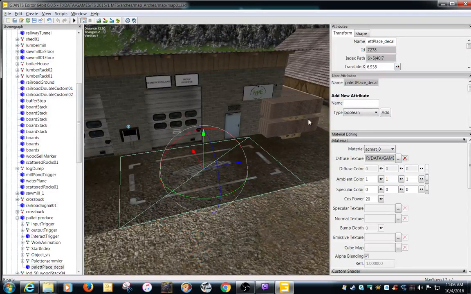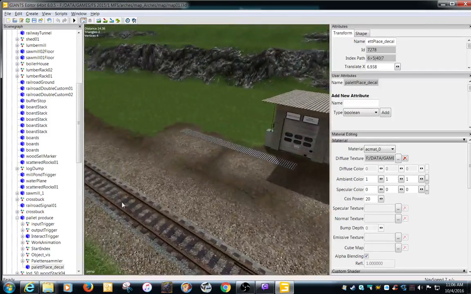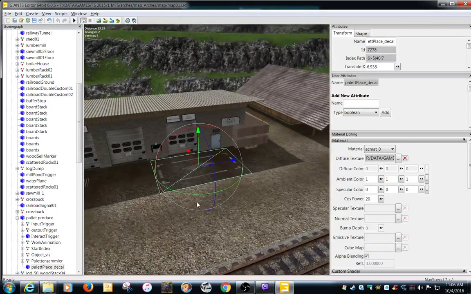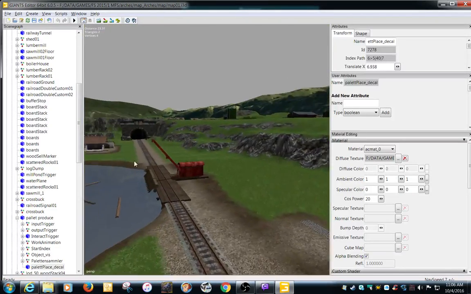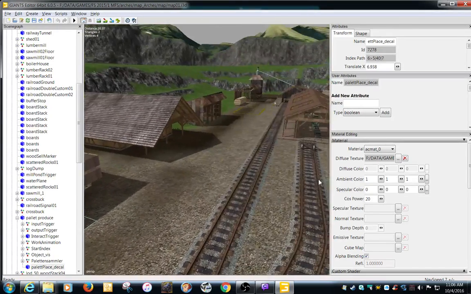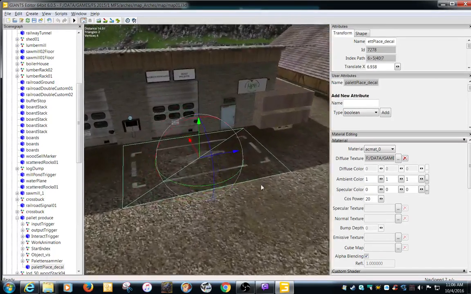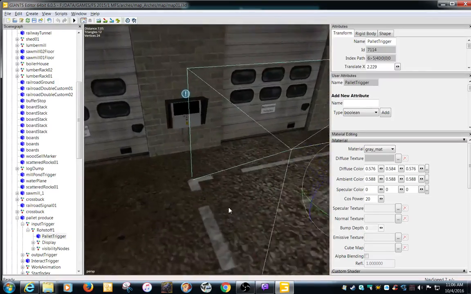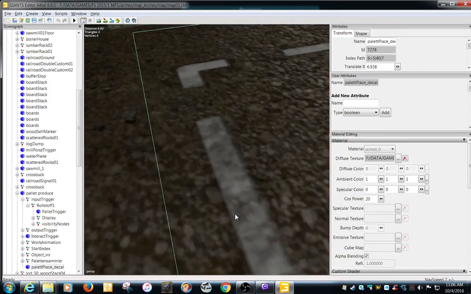As usual, it'll say it is not responding. It'll take a little while to open. What we're going to do is find this spot on the map. This decal seems to be working the best for me. This is basically the palette icon at the palette production. Sometimes it's hard to find this icon. You have to zoom way in on it, because it's going to have the tip trigger there.